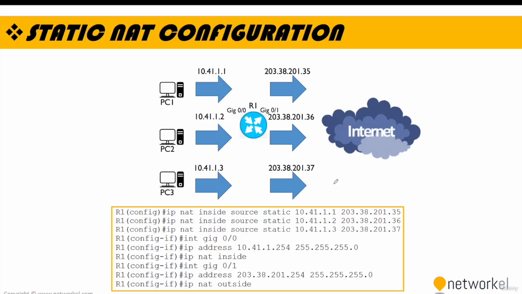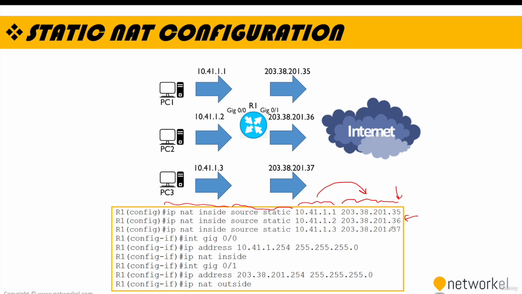So guys, when I'm doing the NAT configuration, let's start with the static NAT configuration first. When I'm doing the static NAT configuration, the command I'm using is ip nat inside source static. Then I'm putting my private IP address and the public IP address that I want to match to this private address space. So 11 is mapped to 35, 12 is mapped to 36, and so forth.